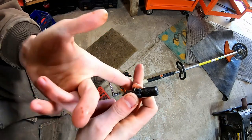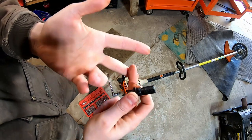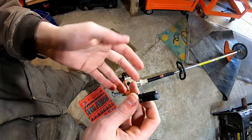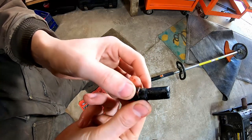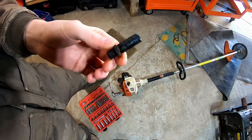You know, first you check fuel. It's getting fuel. You check spark. It's getting spark. Compression. Everything checked out there. Looks like it's got compression. Well, no exhaust. So get that cleaned up, put it back in, see if we can get it running.